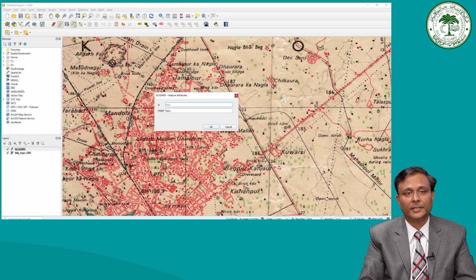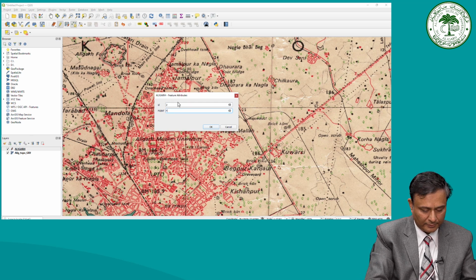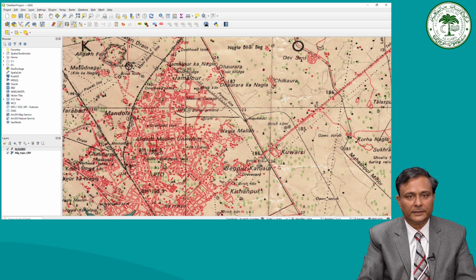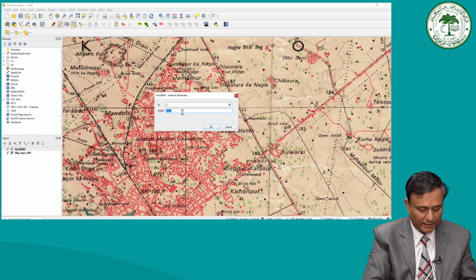It is a polygon entity, but I am taking it as a point entity. So I'll give it as 2, and here I will say fort, and I'll say okay. Then another can be the medical college, so I'll click over here and I'll give it as 3, and here I would say medical college.